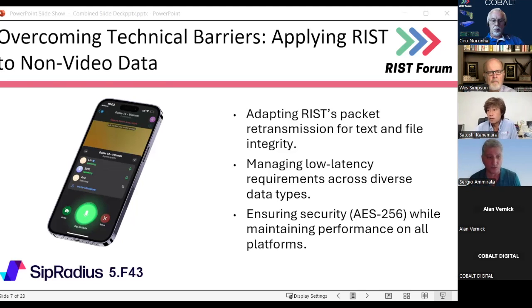The second technique we use, and I'm going to be very brief because I only have a few minutes for my part of the slides, is we added a stateful engine on top of the protocol. Basically, we created data transfer acknowledgement at an aggregate level, meaning an entire text message or file chunks. Once RIST sends the entire content, we double check, is it all there?